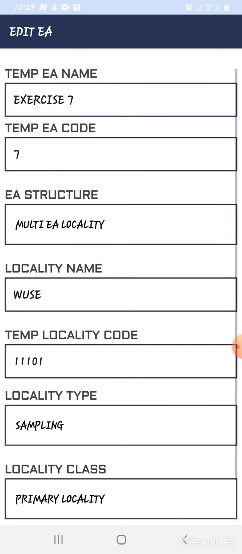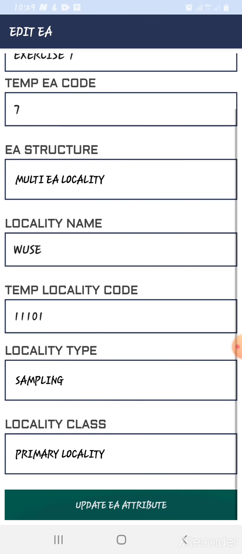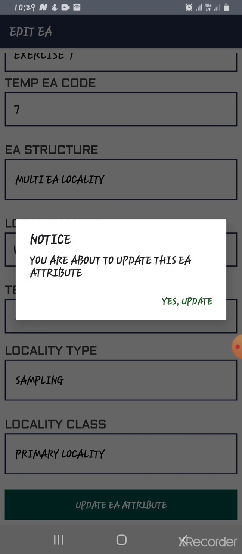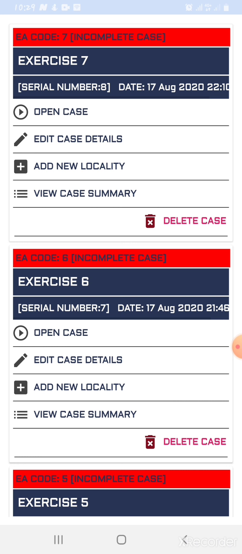That is how you change your EA structure from multi-locality EA to multi-EA locality, or vice versa. And then you tap on update EA attributes. You say yes, update. That's the thing. Your case has been updated.